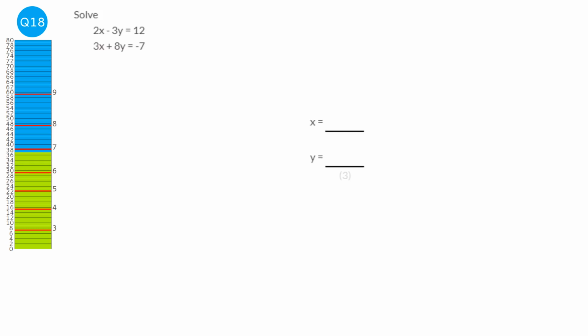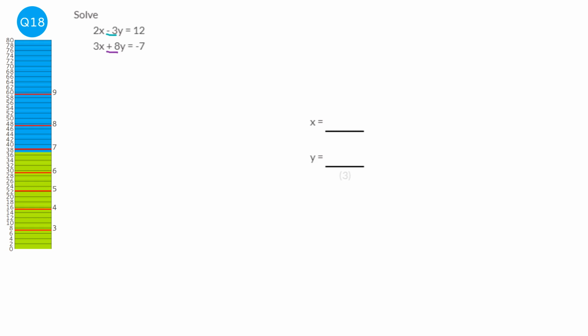So we notice with the simultaneous equations, we've got the coefficients of the x and the y's different. And I always focus on the y's. So I'm going to make the y's the same. And there's no reason you couldn't focus on the x's and make the x's the same. It's just I tend to always focus on the y's. So what I'm going to do is figure out the lowest common multiple of 3 and 8, so I'm ignoring the signs. What's the first number in both their times tables, and that's going to be 24, so I need to make them both 24.